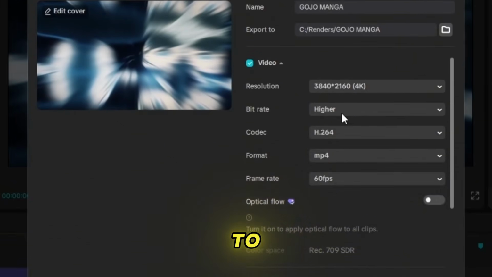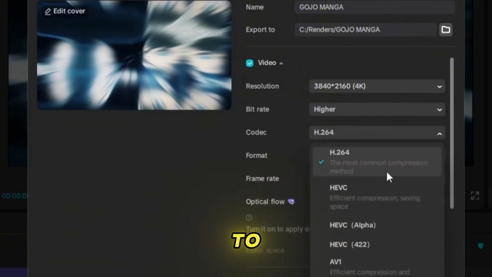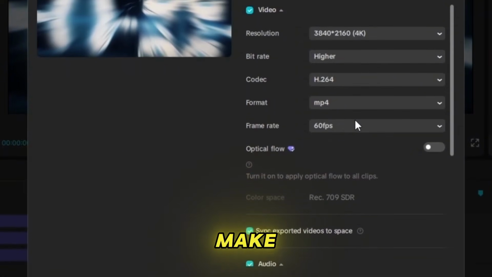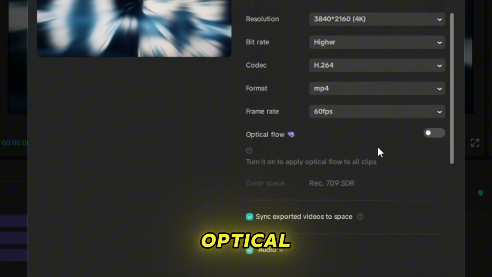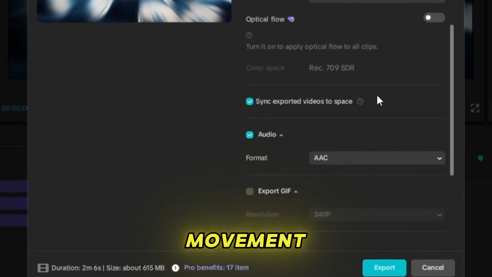So I'm going to come over here to bitrate now, and I'm going to put higher bitrate, and then we're going to come over here to this one right here. We're going to use H264. You're going to want to use this one because it is the best quality for what you're rendering. I'm going to make sure this frame rate also matches what you put in your modify settings, and this is completely up to you. You can test this out. Optical flow is okay on some things and some things it's not. It just depends on what you're working on. So I would use this if you're slowing down a lot of clips. Just make sure it has a lot of optical flow, so it's clean movement, clean slow-mos.